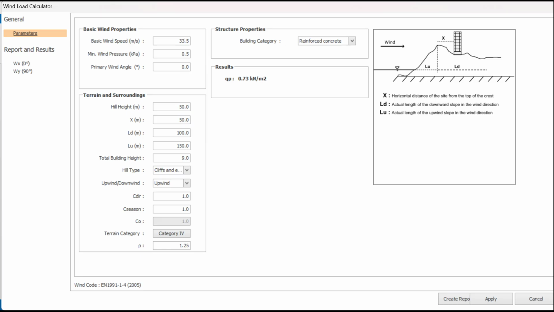Now, because it's Lagos, the basic average wind speed for Lagos is actually 30. That's the basic wind speed for Lagos. Then we can leave the rest as the fourth.